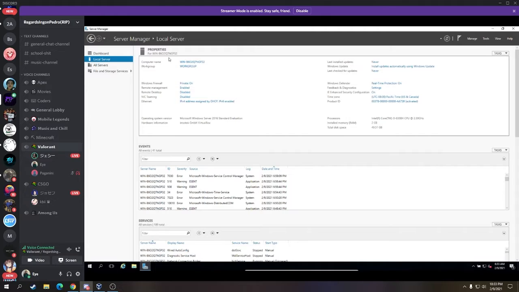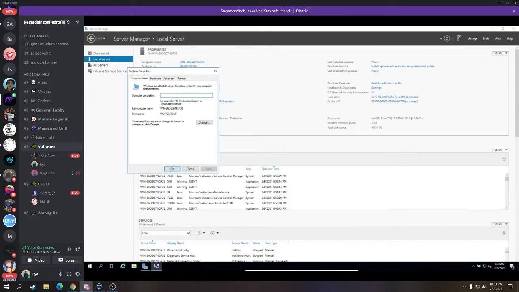After installing Windows, a randomly generated name is attributed to the server. Here we will change the server name, and also its IP address. Just click on this name to open its properties, then click Change.